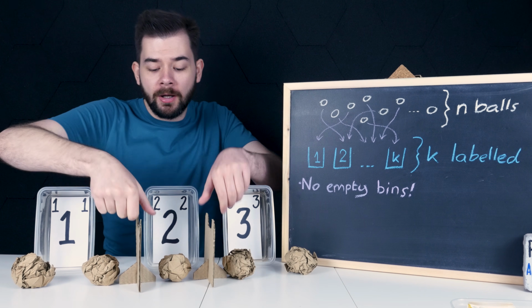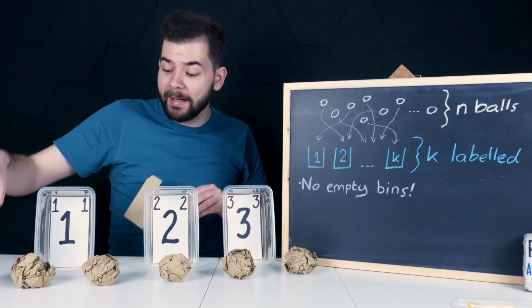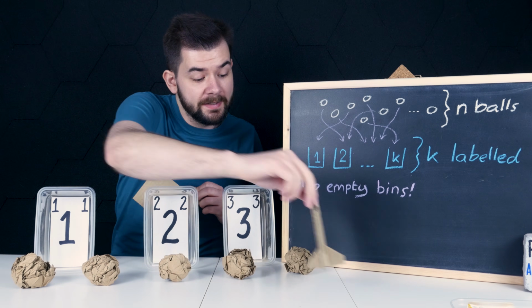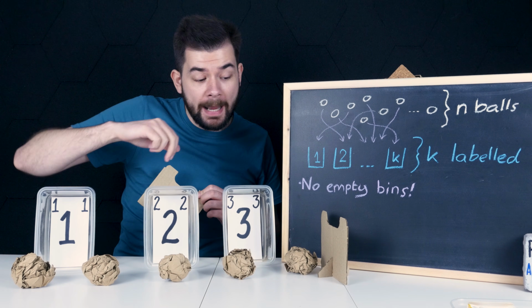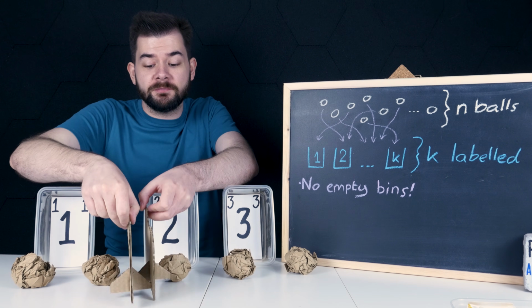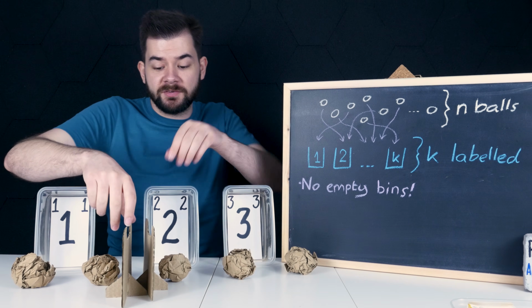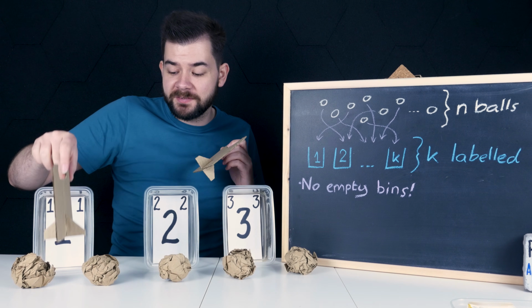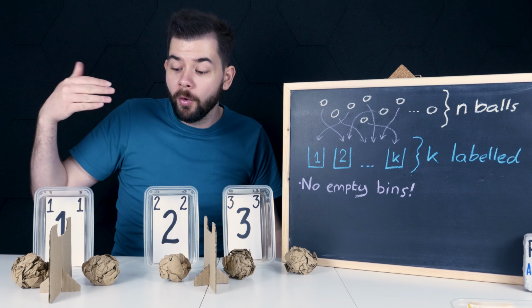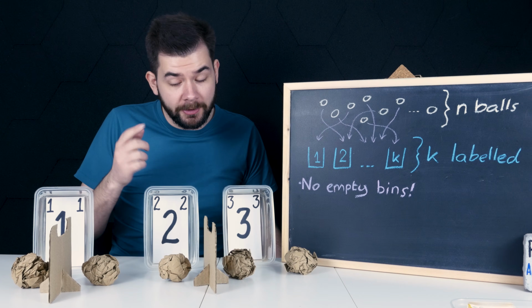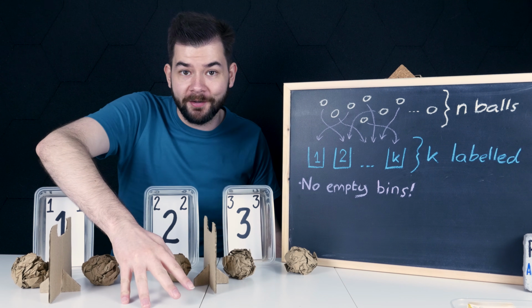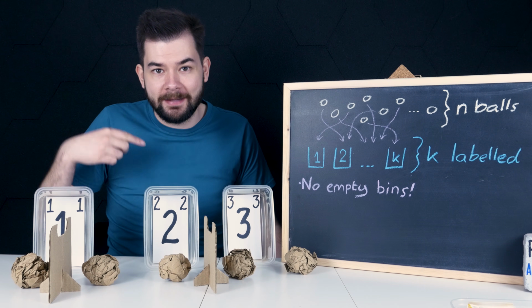Well, there are 4 potential positions for my partitions, as I'm not allowed to place them on the end, as that would correspond to an empty bin. Same over here, I can't have bin 3 being empty. So there are 4 positions, and I need to put the 2 partitions in a different place. If I put them together, then that would leave bin 2 empty. So there are 4 valid positions, and I need to select 2 of them. So there are 4 choose 2 ways of putting down the partitions. And you will note that 4 choose 2 is 1, 2, 3, 4, 5, 6, the solution that we had before. Now let's look at how to do that in the general case.